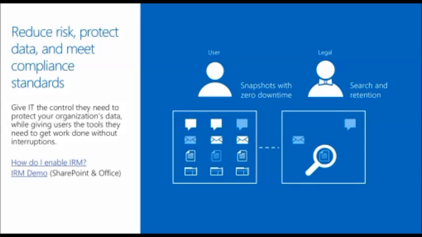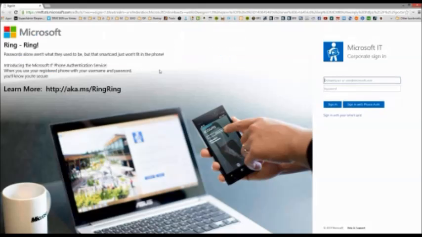So real quick, before we get into IRM, step number one is how to enable IRM, because that's kind of the biggest question. I had customers ask me, I keep reading about IRM features, but I can't see it. I just can't see the options. That's a common request that we get. So I wanted to spend some time covering the setting up of IRM in your SharePoint environment. So let's, I'm switching to my browser window.